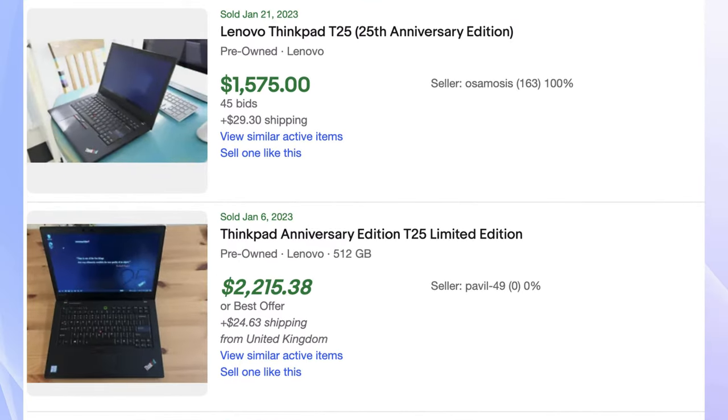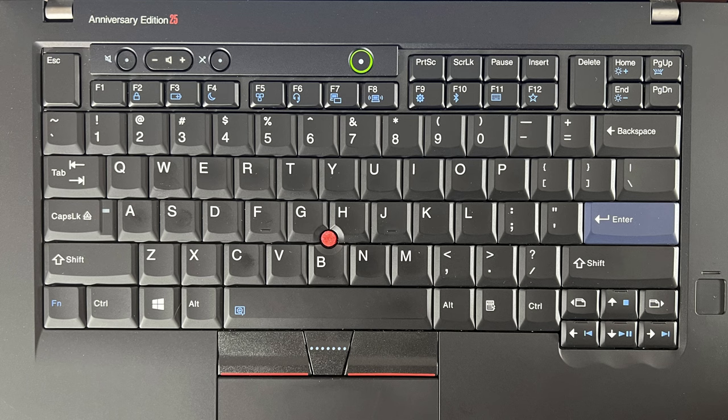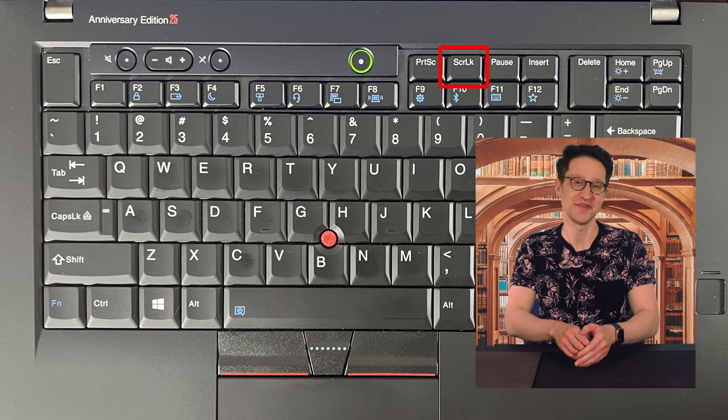In fact, these machines are selling for at or above their original retail price on eBay, and I'm pretty sure it's at least in part because of the keyboard. Some people were upset by Lenovo's newer keyboard layout because it has one less row — 6 as opposed to 7. That never really bothered me, though I do appreciate the dedicated mute, volume, page up, and page down keys. The double-height escape and delete keys are also really cool. I had to actually look up what the scroll lock key even does, only to find that there are some very enthusiastic Excel users who swear by it.